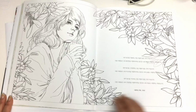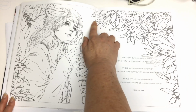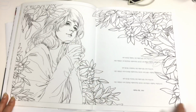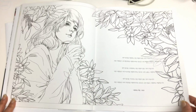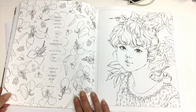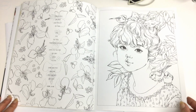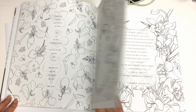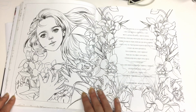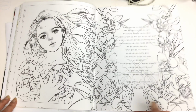So we do have double page scenes, and you will see that the illustrations do run up into the binding, but the binding folds down super easily. Now it's an off-white paper and it's a very medium, sturdy, smooth paper. Of course I wouldn't use alcohol markers on it, they'll bleed straight through and absorb too quickly.